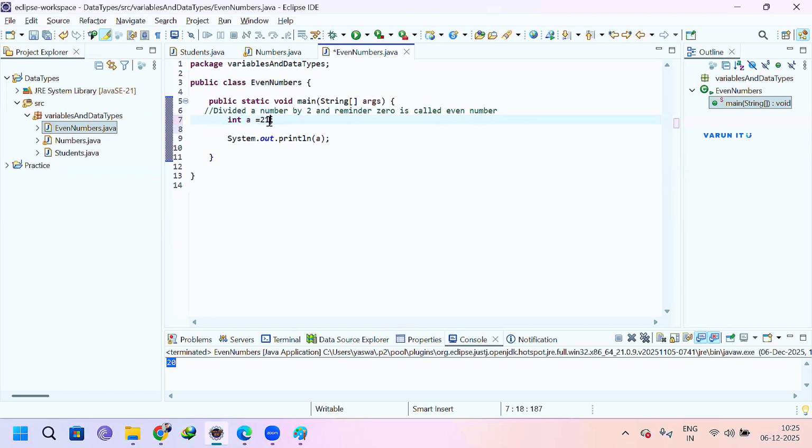Condition means it is a rule which we need to follow. Did you understand what this condition is? Hello, Sai Kiran and Sindhu. Did you understand this?